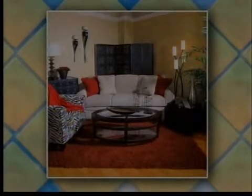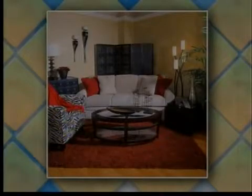I love what you've done to the walls, and I love that you put the accessories on the ottoman, because a lot of people don't think about that. Just put a tray, right? It's so much easier to add these little things than to redesign your whole home or redo your place. This is so much better, just adding little accessories, and that's a big element in it. Yeah, I love that.